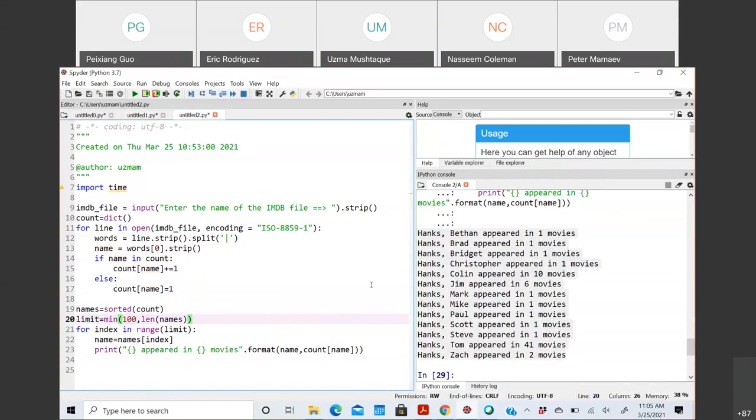June, your question is, what does this mean? Okay. So this means my Hanks file has only 50 values, right? And I'm creating a more generic code where I can run it for the IMDb file as well. For the IMDb file, I just want to output the top 100 names. Maybe you can replace it with 50 or 200. It's up to you, whatever you want. This is just a number. So I'm running it for that many numbers. If I'm running it for the Hanks file, this will error out if I say range 200 or range 100. So that's why I have this extra variable.